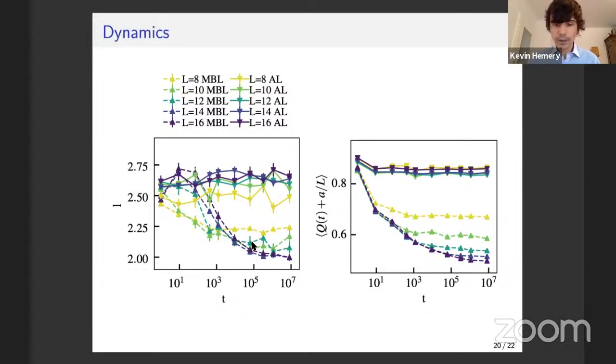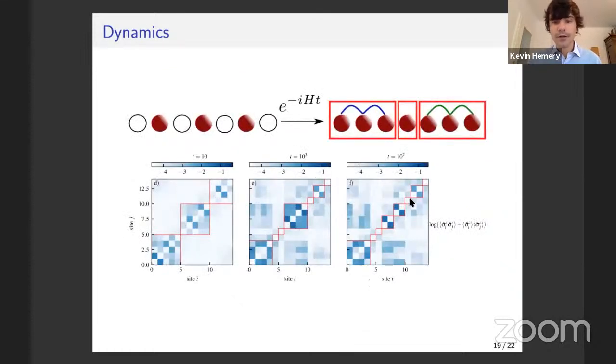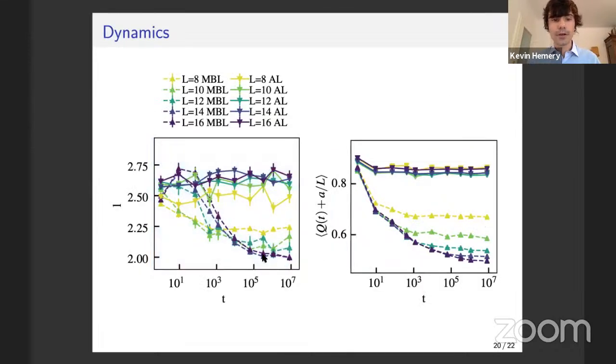So you can still, in this configuration, have an idea of what the initial block structure was. First, we have a first marker of the MBL phase here. But I think most interestingly, we can see a decrease of the quality of our partition. When we measure the quality and take the average, we have this slow logarithmic decay of this quality factor. For this quality factor, we have to take into account the system size dependence, that's what is rescaled, but otherwise we have this nice decay of the quality.